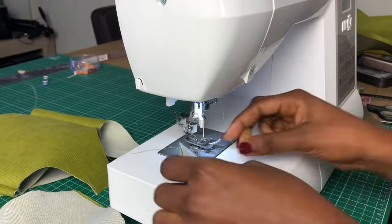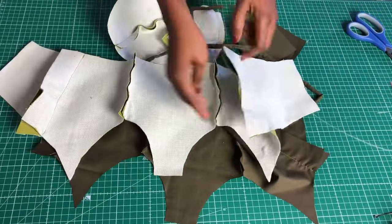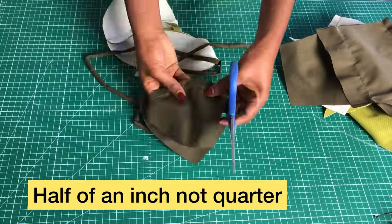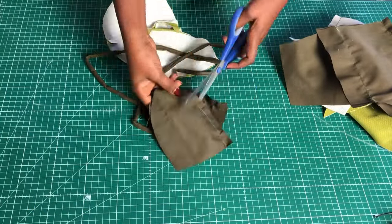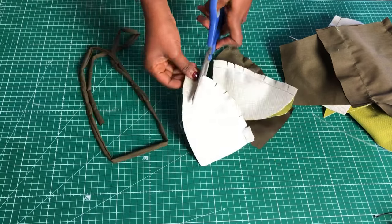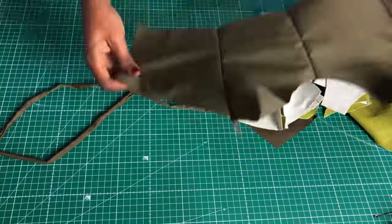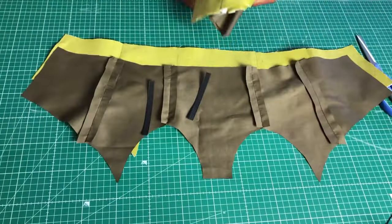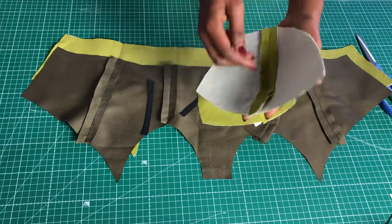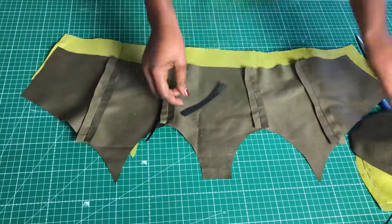Do the same to the other one, and here we are. Now I'm going to reduce the side seam to 1/4 inch and iron all the seams flat. Also with the cap, slash them to ease it up and iron it flat. So I went ahead and also did the straps, and here we go. After ironing, see the bulge there?